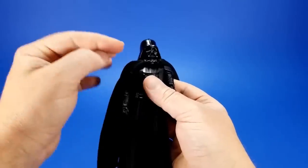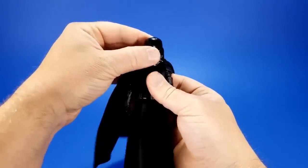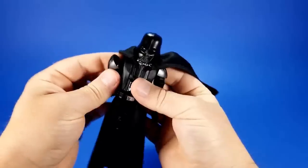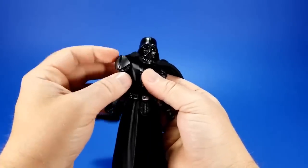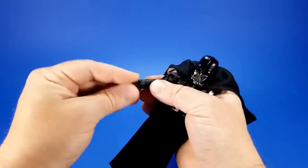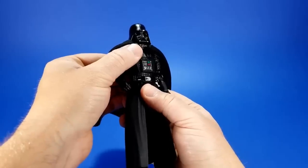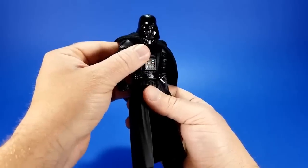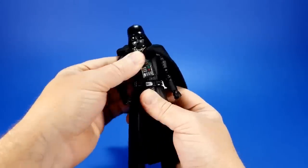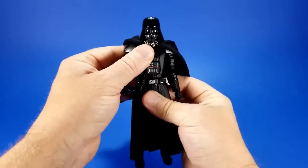Going over articulation: I have no clue what is going on in the neck. There's a little bit of tilt, you can't look up at all, but there is a shift forward to give you a little bit of down. Swivel. The arm has that deep socket, so you get back, forward, up, down. The shoulder pad is on a hinge so it gets out of the way — you can get the arm into position, then put the shoulder pad back. Swivel at the bicep, double elbow comes up to about right there, swivel hinge, swivel at the wrist for side to side — swivel it around and you can get up and down. The gappiness of the torso allows for a lot of range of movement, with something that hinges it up and forward for more crunch. You get tilt, swivel, and a ball joint at the waist under the lower torso that also swivels — little bit of forward, little bit of back, not a lot of tilt.